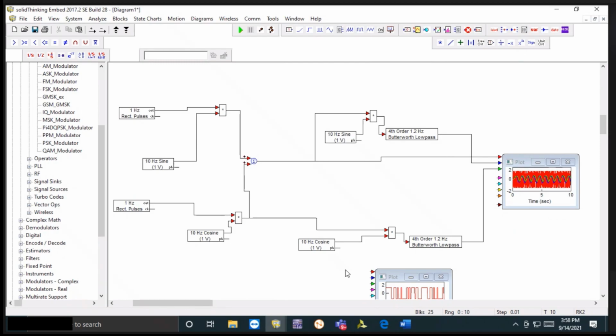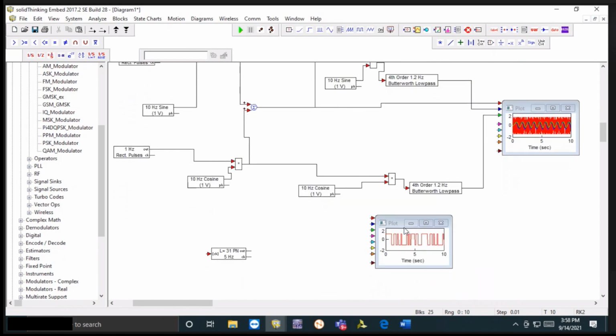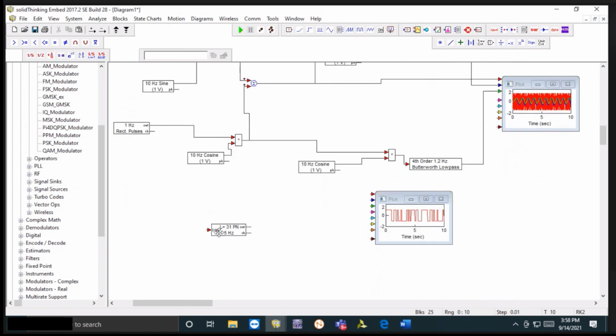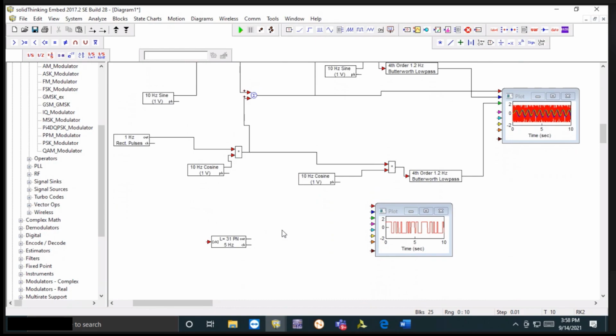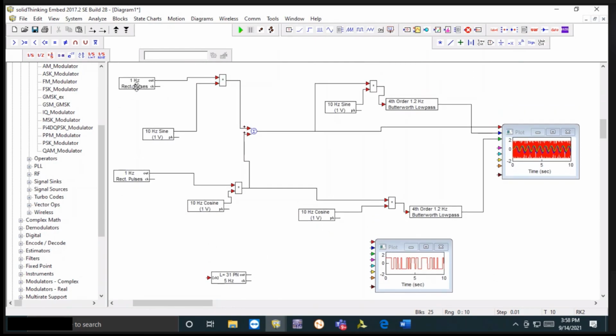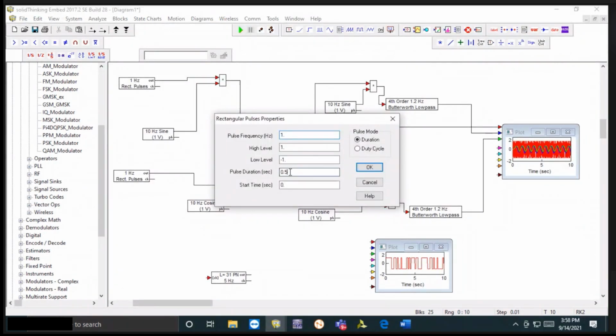Sir, we won't have any settings for rectangular pulses, duty cycle and all that? Those things are not required here. It is required when we are using the pseudo random code. Duty cycle, if you want to apply, you can definitely apply. See here, the duty cycle of the upper one is 50%, and for the lower one, the duty cycle is 70%.